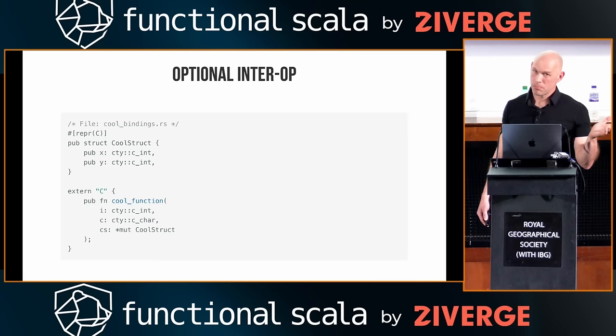Whereas in the Rust world, it's opt-in. You're very explicit about that. So Rust, for example, doesn't give you any guarantees about how it lays structs out in memory and things like that. It gives it a lot of flexibility because it doesn't have to shoot for compatibility with C. It can do whatever it wants. And then if you want to interop with C, you can choose to make that explicit.